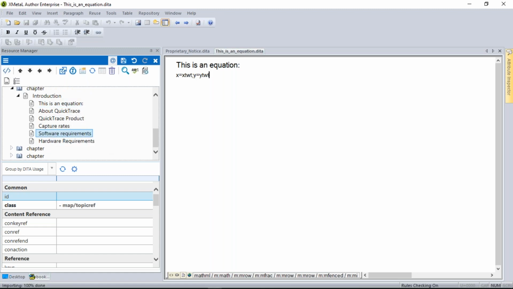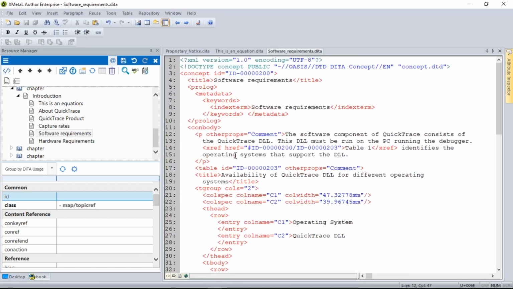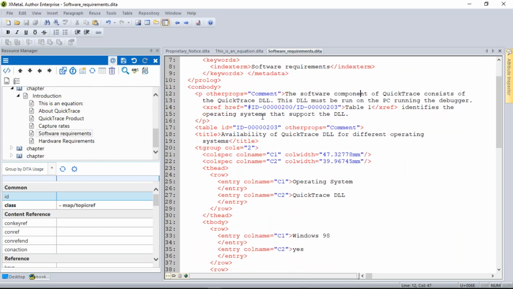If I go down to software requirements. So here again is where I've got some conditional text. I'll just open it up here. So you can see what we do by default is whatever the name of the condition is, we put that in as the value of an otherprops attribute. That's the default. Obviously, it can all be mapped to whichever kind of profiling element is required.